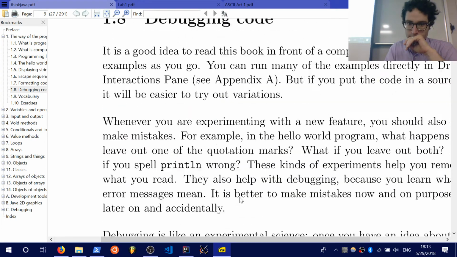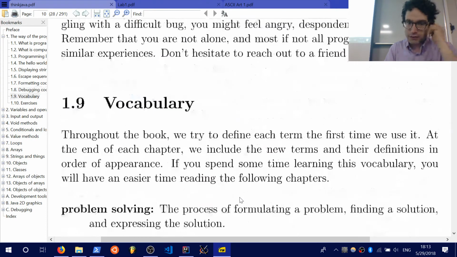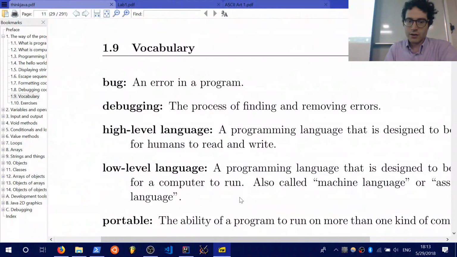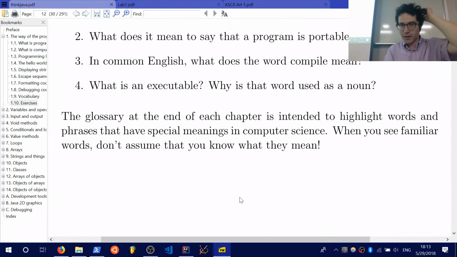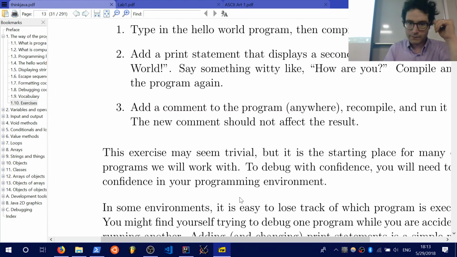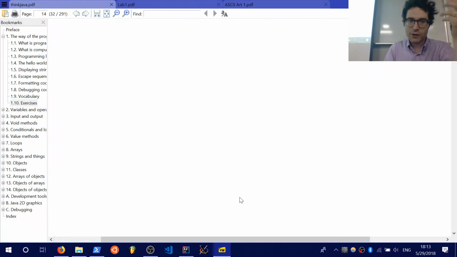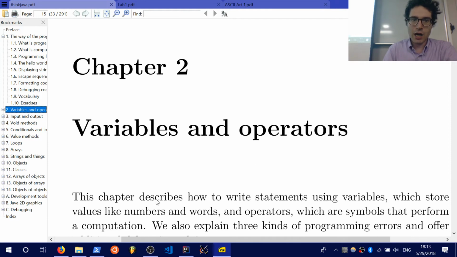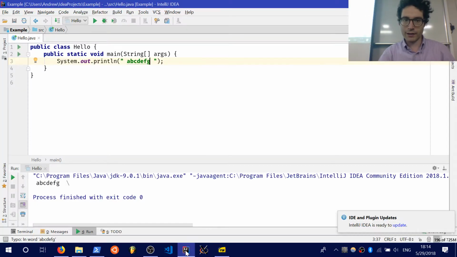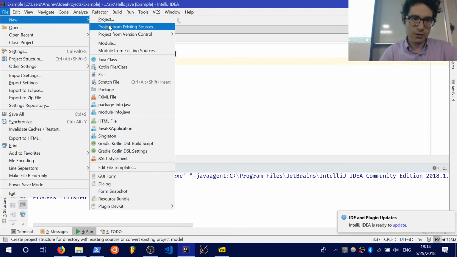All right, so let's go ahead and move on to the next chapter now that we've got the basic stuff. Now that you've got a program working, refer to the exercise at the end of Chapter 1 to do so. So now we're going to learn about Java, or any programming language, being used as essentially an extremely powerful calculator.